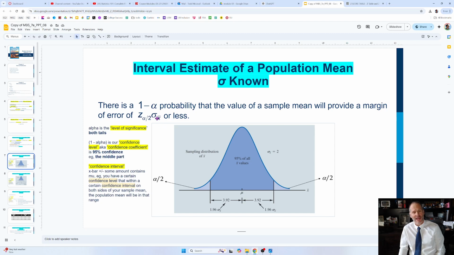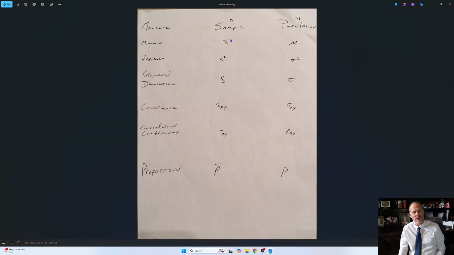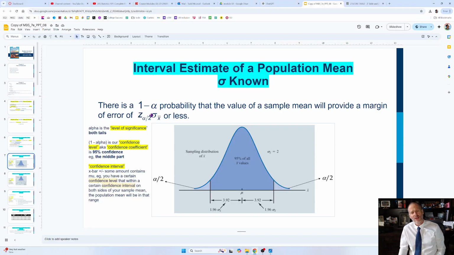This is the standard error because it has that x bar right there. And x bar is the sample mean. So here's the sample and here's the mean. X bar is the sample mean versus the population mean, which has mu. But here we have sigma with subscript x bar, and what that is is a standard error. The standard error is the standard deviation of the sample means.